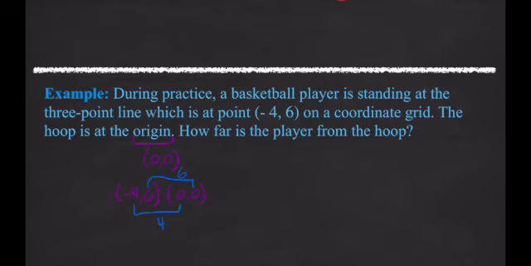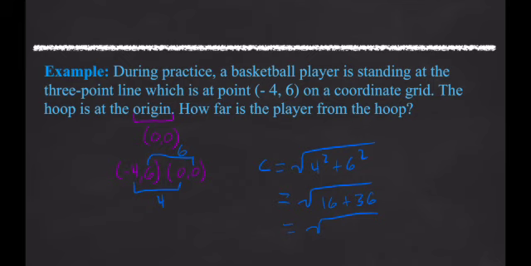Okay, well, in other words, distance formula, Pythagorean's theorem, we're going to be using it simultaneously. Square root, 4 squared plus 6 squared. By the way, doing it this method, it does not matter which one goes first. We could put the 6 squared first or the 4 squared first. It does not matter. Addition is commutative, meaning it does not matter which one you put first. Okay, 4 squared, 16, 6 squared, 36. Add those together. This is the square root of 52.